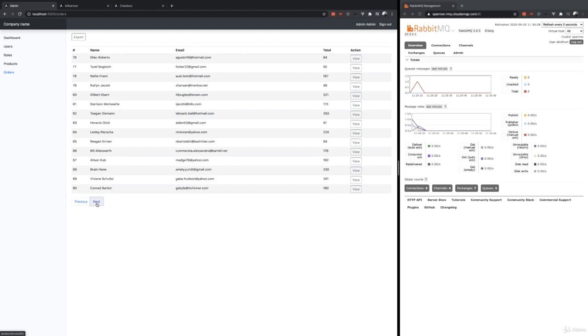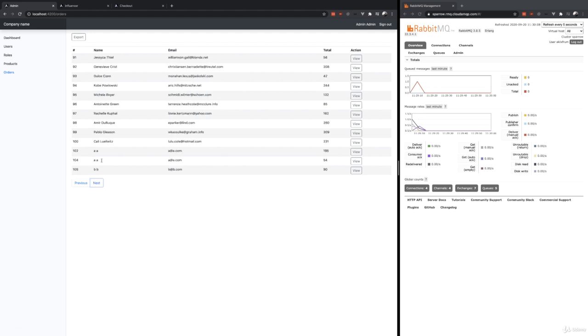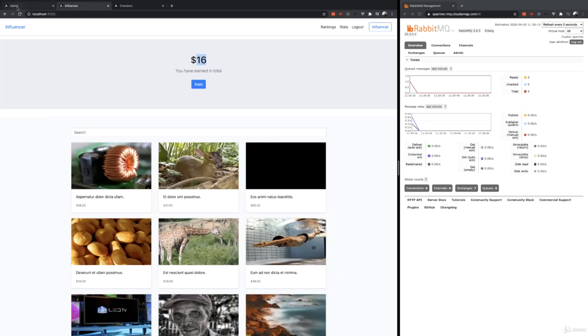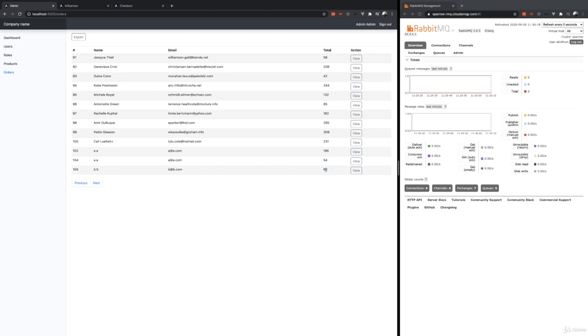So this is the order that we processed, and it's 90. So the influencer gets 10% and 90% is for the admin. So this is how our app works, and we will split it into microservices.